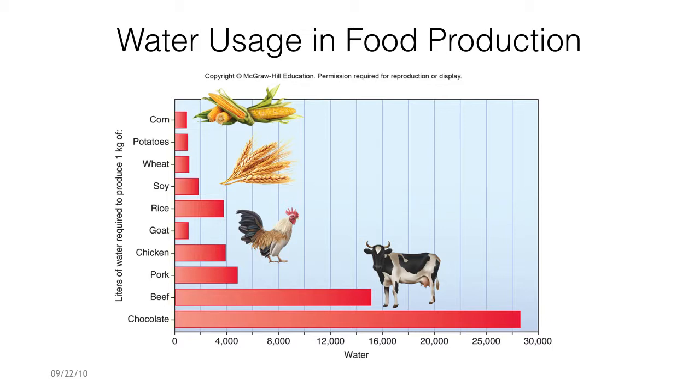Rice cultivation, which generally occurs in wet paddies, takes about 3 times as much water as raising potatoes or wheat. If rice is grown in a rainy region, providing this water is rarely a major problem, but some countries, including the United States, depend on abundant irrigation for rice growing. For some foods, the greatest water use isn't in growing the crop, but in preparing it for consumption. For instance, chocolate is highly processed before we eat it.